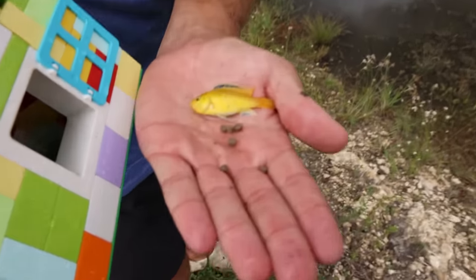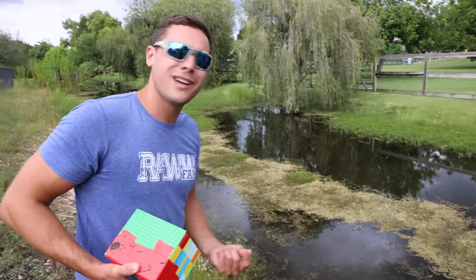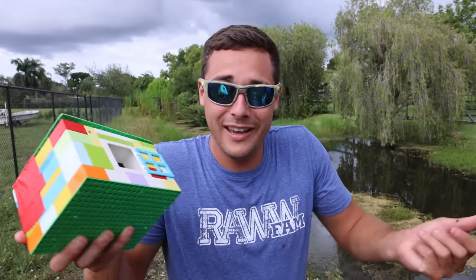Believe it or not, the aquarium trade is kind of fun and kind of bad because a lot of people own fish, but sometimes they release them. And this little booger, along with all of those right there, look at them, there's a bunch right there. Oh my gosh, so this is just one of a million, but this is definitely going inside of our Lego pond. All right, let's do it.